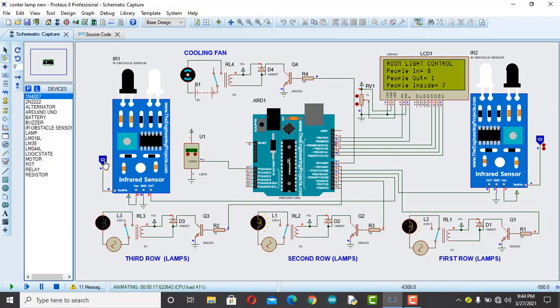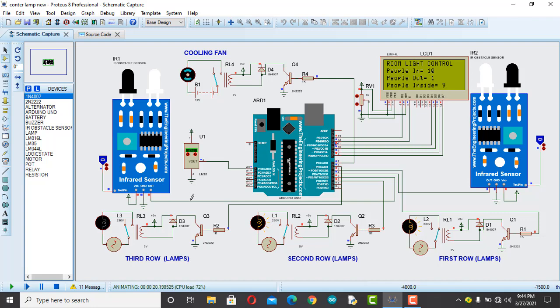So 8 minus 1, we're gonna get 9. Oh, it's 8 again. Wow, 9. Let's enter another person there. The people in will be 10, and the people inside the room will be 9. We're gonna add another 1 there. It's 9 now. Here we go. The people in will be 11 now, so 11 minus 1, we get 10.